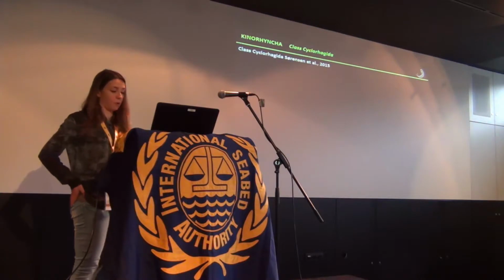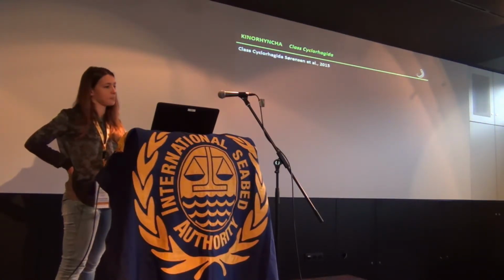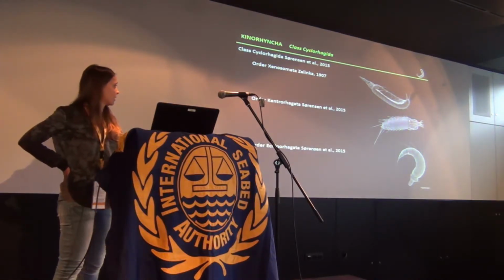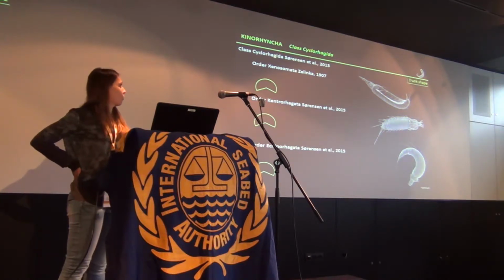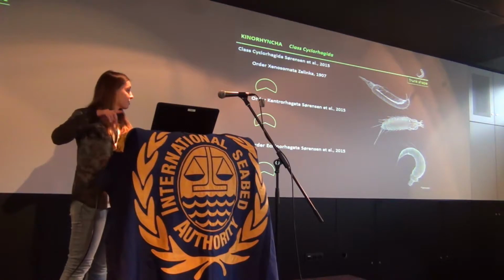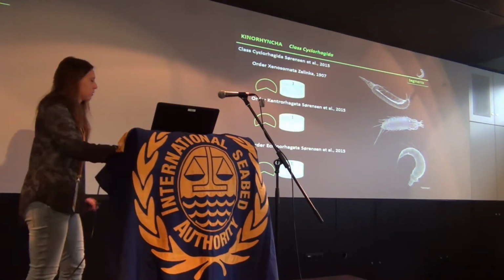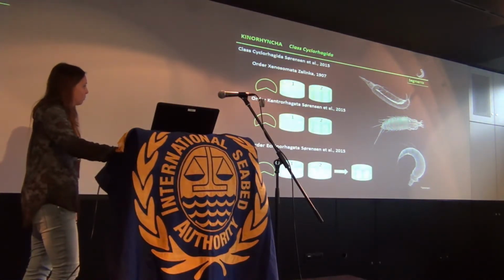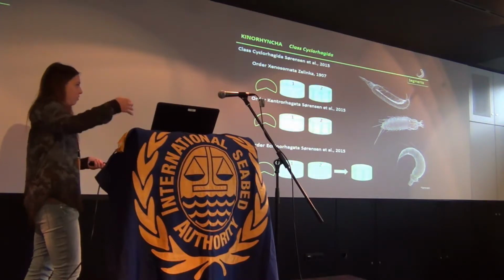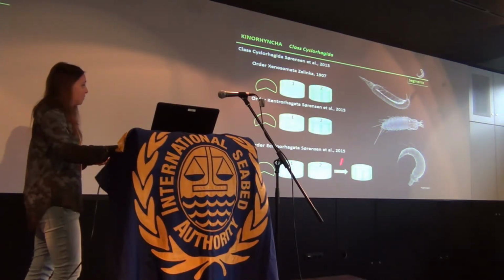So that's all for the class Anomalorhagida, and now we are going to take a look at the Cyclorhagida, with 3 orders: Xenosomata, Kentrorhagata, and Echinorhagata. What about the trunk shape? All of them have a trunk shape profile like a heart shape. And what about the segments? Segment 1, as we previously said, is always arranged as a closed ring, and we start to find differences in segment 2, which is always divided into plates in Xenosomata and Kentrorhagata, whereas some Echinorhagata have the arrangement of a closed ring, or maybe divided into plates, and we can also find some species with intermediate stages between the closed ring and the totally divided.